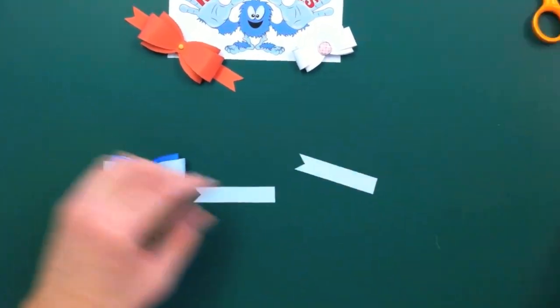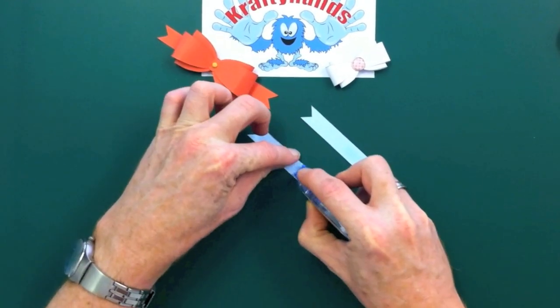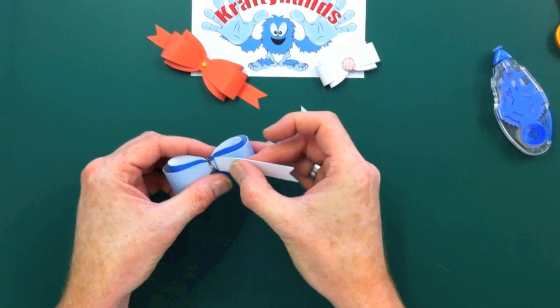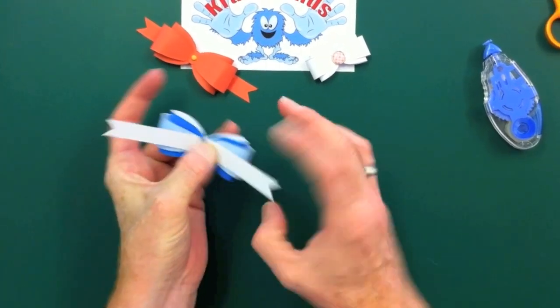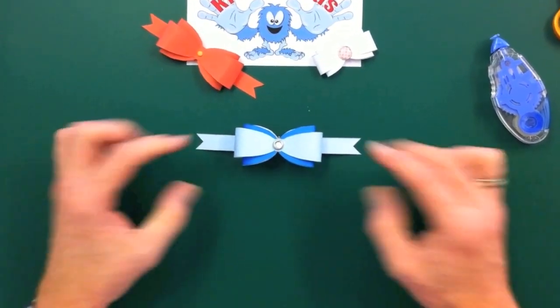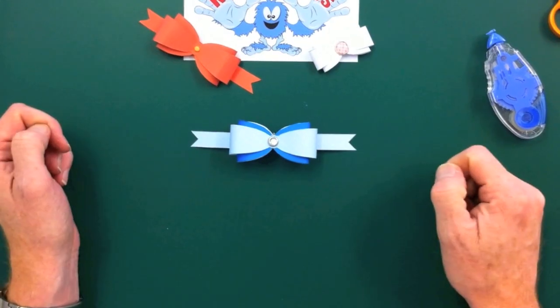And then all you have to do on the back is simply put a piece of tape on and then attach and then assemble it onto your card. Simple as that.